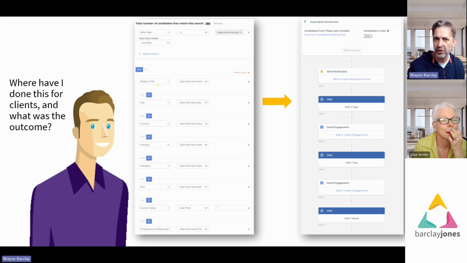But then we send a notification. We wait a few days. If we still haven't got that data, then we're emailing the candidate in this instance to ask them to check and update their data. If they haven't clicked on the link, we're doing it again, and therefore followed a process all the way down to the point whereby we didn't hear back from the recruiter or the candidate. On that basis, we made them inactive from a status perspective.